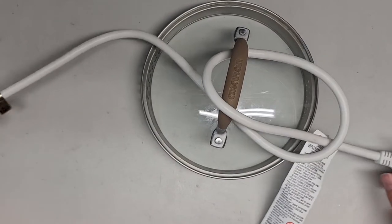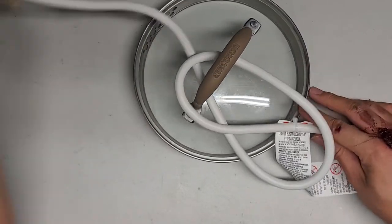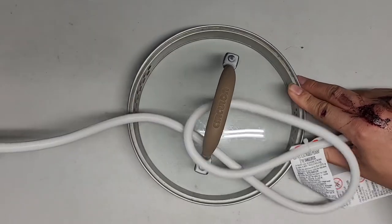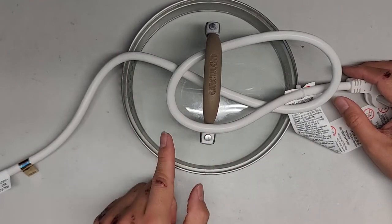A lot of people have been showing this kind of video where they have this cable and it's kind of stuck. They're like, we can't really push this thing under here — it's stuck. Technically this can fit, but just pretend it can't. So a lot of people show this and then it's basically tricking your mind into thinking the cable's looped around like that.